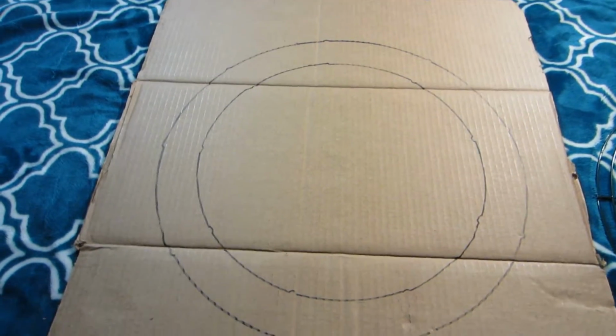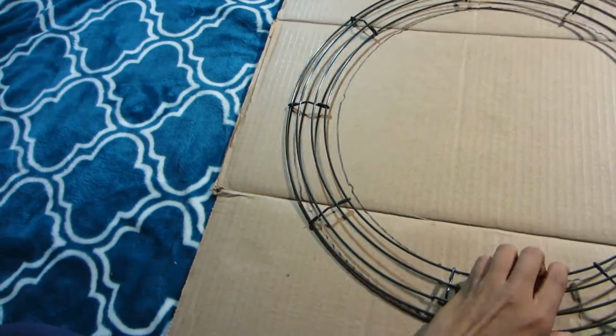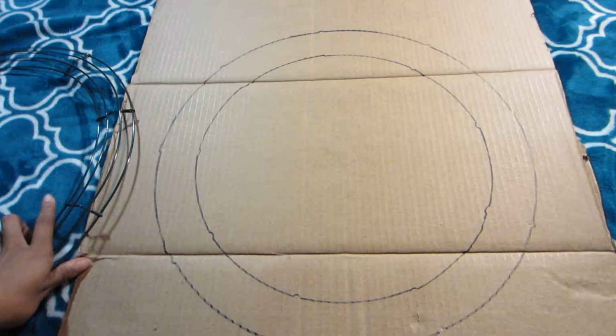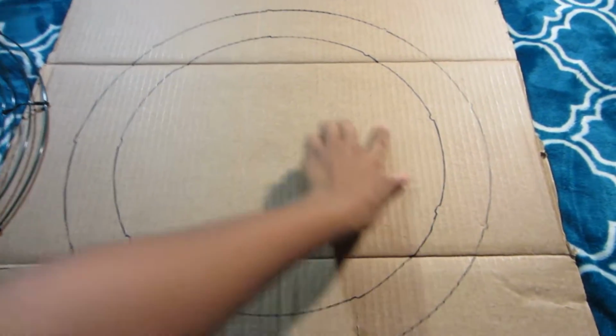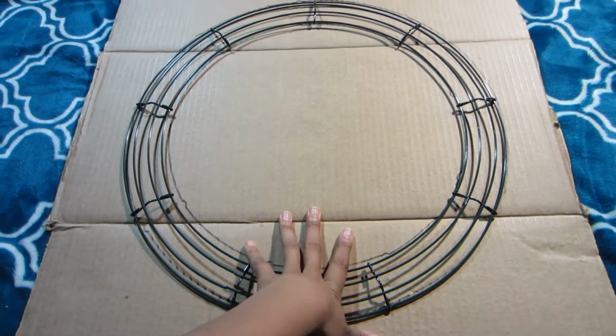Okay, so first I'm gonna start off with the cardboard. I've already cut my circle to match my reef, and I'm gonna cut out the middle, and then I'm gonna end up taping it onto this later on.